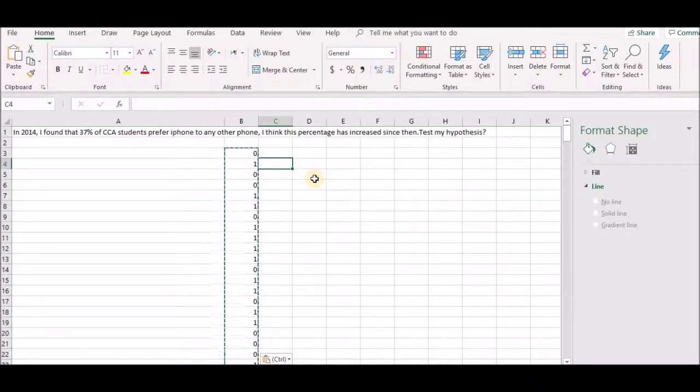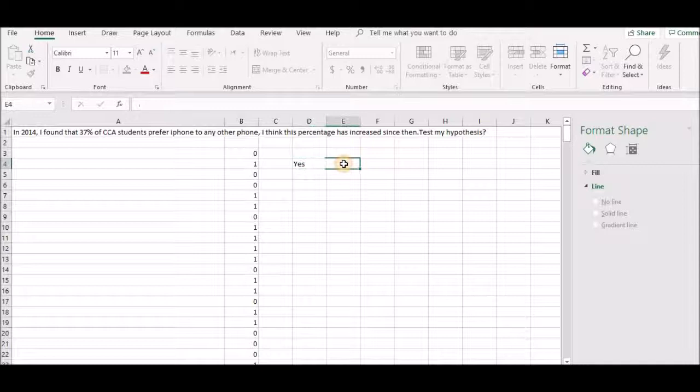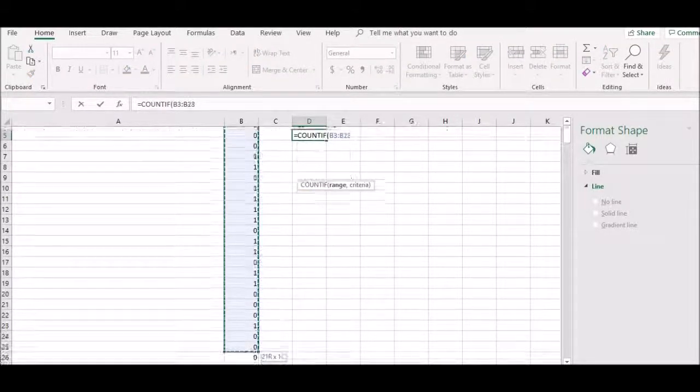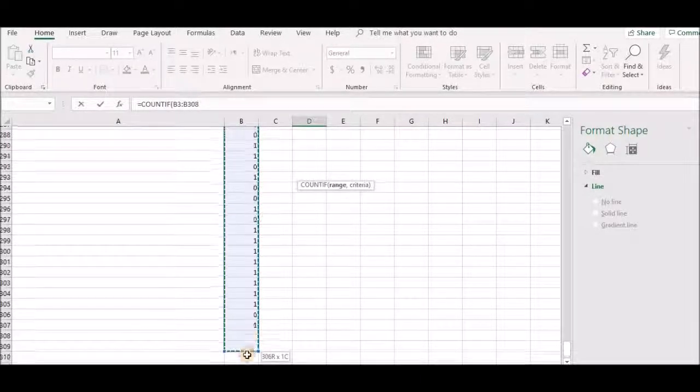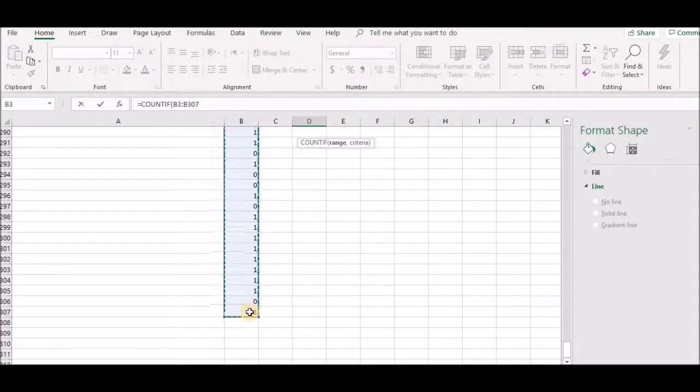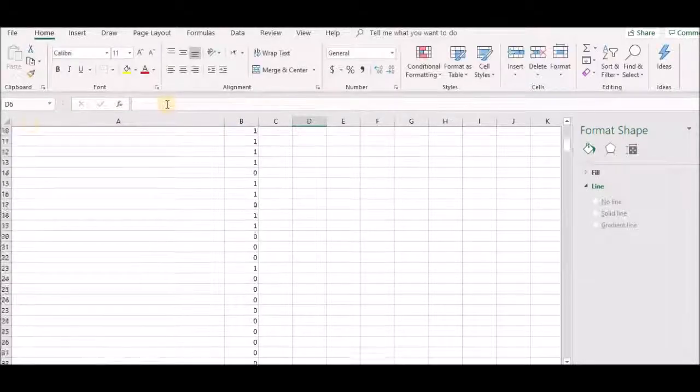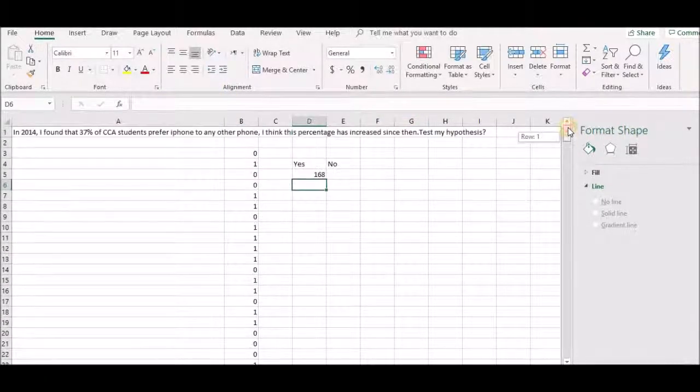The next is to count how many people said yes and how many people said no. Since you're interested only in those people who said yes, you're going to count how many people said yes, or how many ones in your sample. You're going to say COUNTIF, the range. You're going to highlight all of your data that you created. And then you're going to say comma, you're going to count the ones for yes. So comma 1, as you can see here at the top. And then click enter. So that will give you how many people said yes out of your sample.